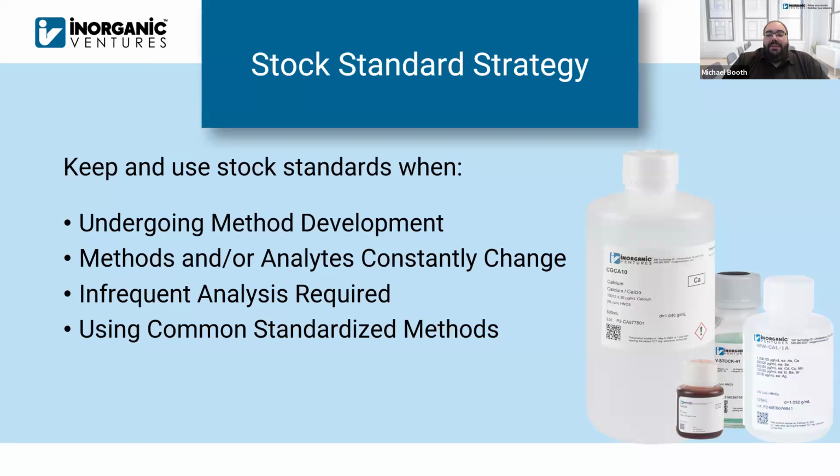And also, again, since these are stock products, if you're using a very common standard method, there are typically products that are going to be designed to fit that method. So when you think of things like EPA methods or ASTM methods, FDA methods, USP methods, all those that are pretty commonly used depending on the industry, there's probably a stock product that exists either at a working standard concentration or essentially a stock concentrate that you just dilute to make your calibration standards off of that.